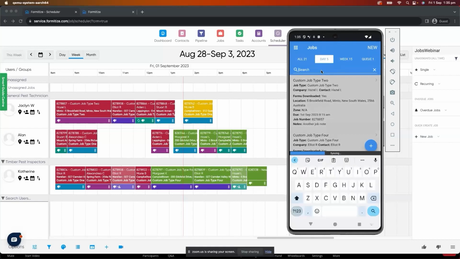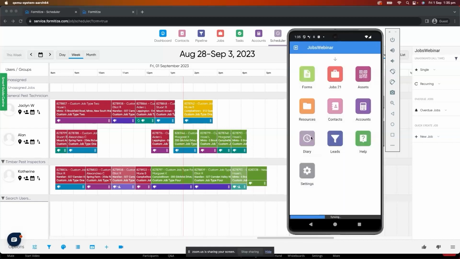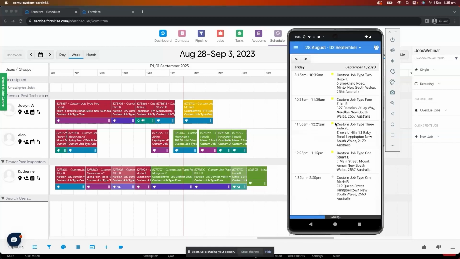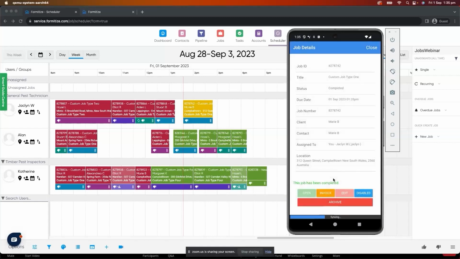The jobs menu will hide any jobs that are complete, so it only shows you what's active. And that's really, really good for just keeping on top of your day. Whereas on the diary menu, you still have access to all of the jobs that you've got on your list. It'll just have this little grey dot to let you know that this job's completed. And when you open it up, you won't be able to open it or edit it anymore because it's finalized.